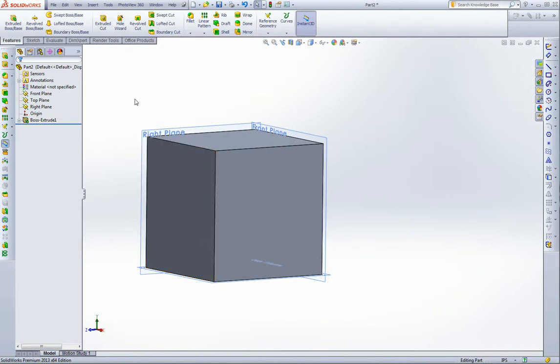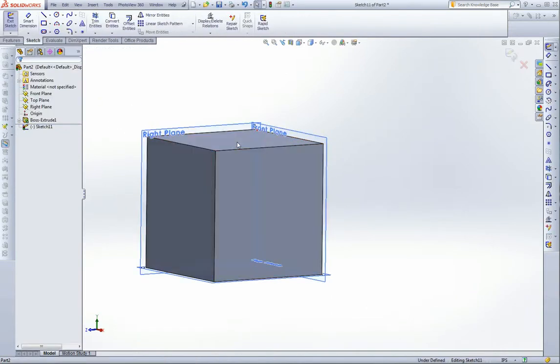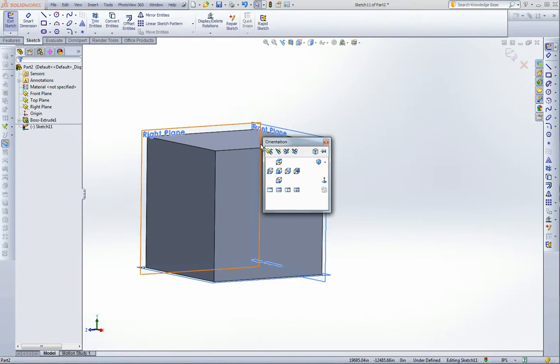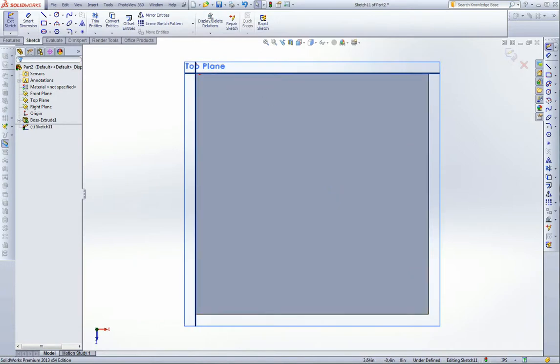Now the next step we're going to do, now that we have a solid, you can see that all kinds of other features have opened up, and I just want to click on the cut extrude. Now what the cut extrude is going to do is, first it's prompting us to choose a plane, so we'll choose the top of the box, and if you click the space bar, it'll pull up a small orientation menu, and you can choose normal to, and whatever plane you are sketching on, or whatever plane you have selected, you can click onto this, or do Control 8, and it'll go flat to that plane that you've selected.